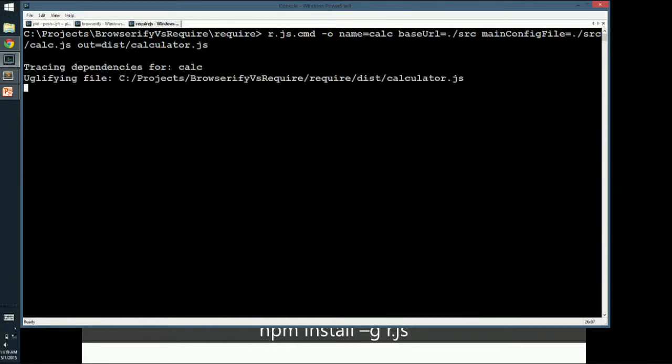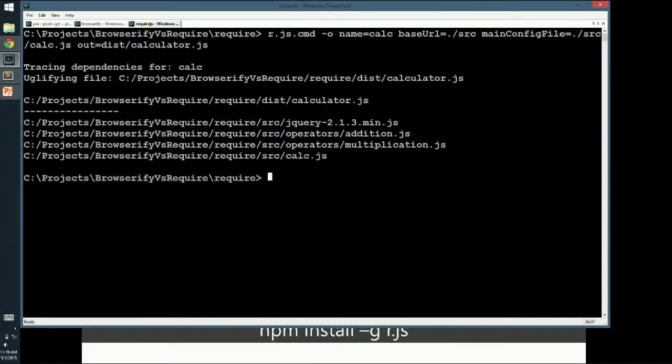And this one actually gives helpful output. And you can also see that it uglified as one of its steps. So by default, it minifies things. And then it gave us each individual file that it went and pulled in with the full path on your hard drive of where it resolved that from. So when there's an error figuring out where a module is, you can actually get the full path here.